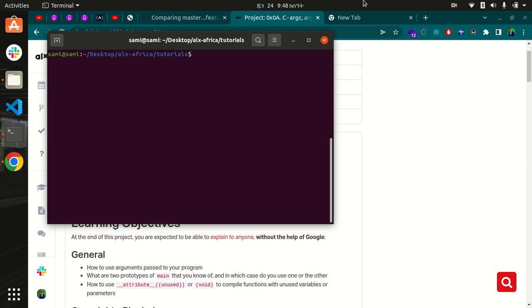I'm going to create a file and explain what Argc and Argv are first. Then I'm going to continue working on the task of today.